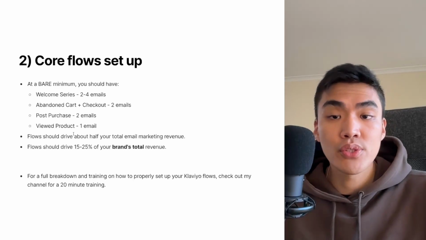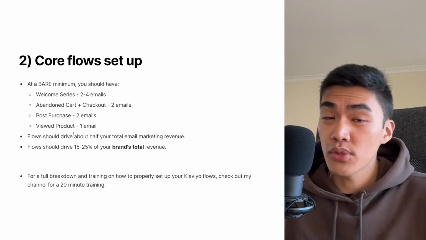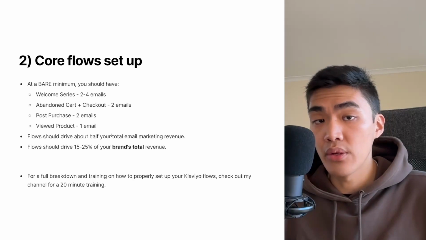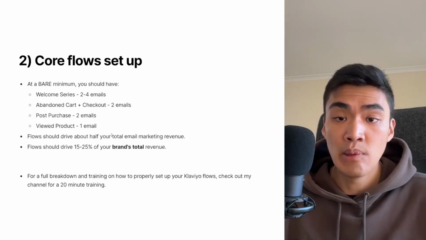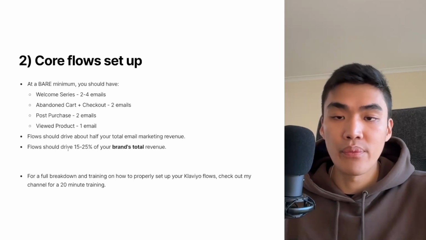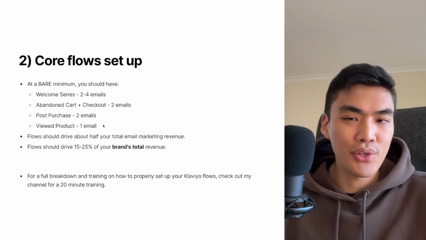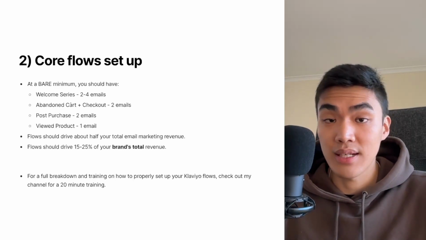Now, your flows should drive about half of your total email marketing revenue. So if you're sending campaigns, they should make about half of your email revenue, and the flows should be the other half. And flows should drive anywhere from 15 to 25% of your brand's total revenue. Now, you're probably not going to get that, to be honest, with this setup.